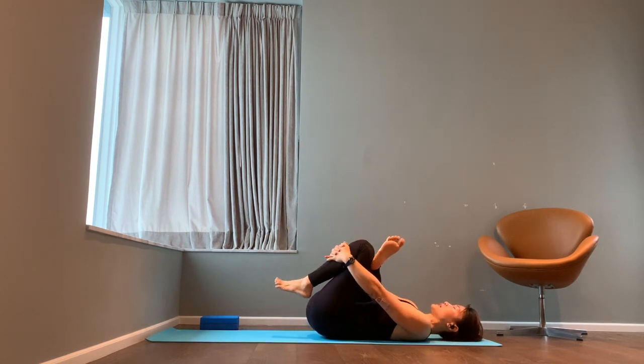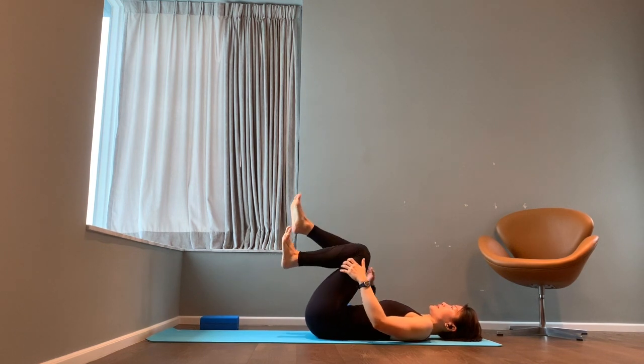Interlace your fingers in front of your left side shin bone or behind your left leg. Use your arm strength to pull your left knee closer to the body and the right knee away from the body and also to the right side. Enjoy the stretching sensation on the outer hips. Good, and release.